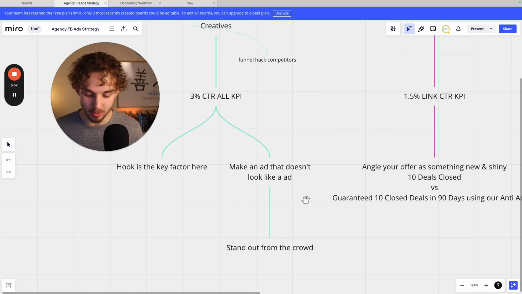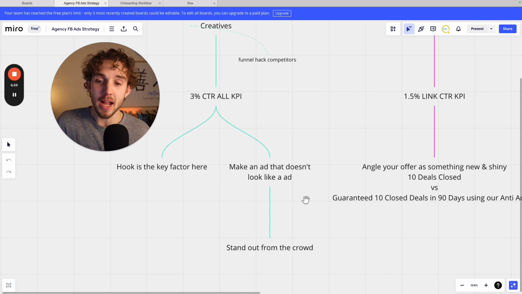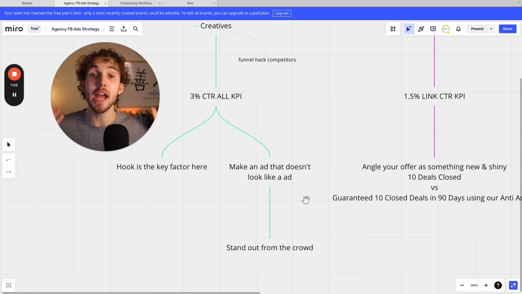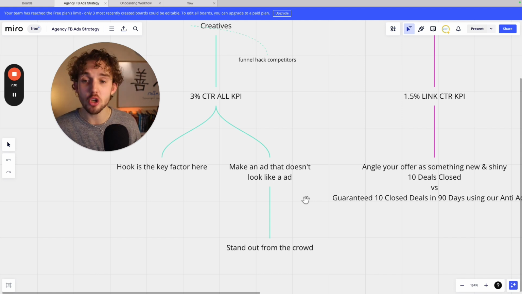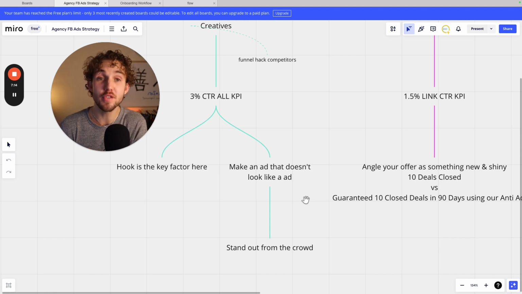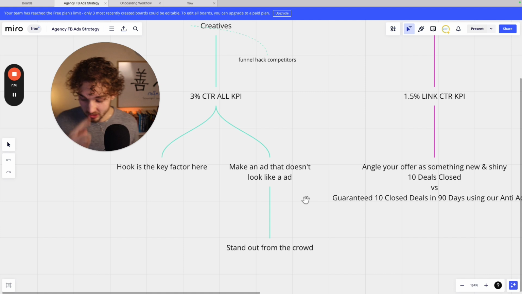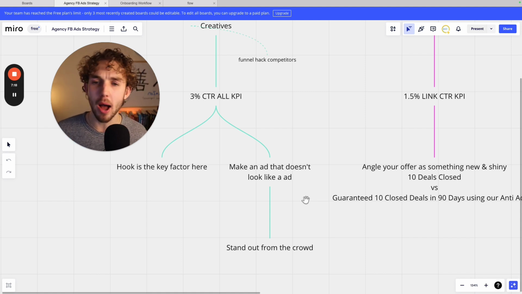One of the best examples I've ever seen of this is Estate AI. Instead of doing normal, hey, real estate, they're a real estate marketing agency. Instead of doing, hey, real estate agents, we guarantee you X, Y, Z, they do crazy stuff. Jared, the CEO there, he's done videos where essentially he's been out standing on a dock with a life jacket on, being like, real estate agents, I'm wearing a life jacket because I can't swim, and if you're relying on X, Y, and Z, then this is your life jacket.